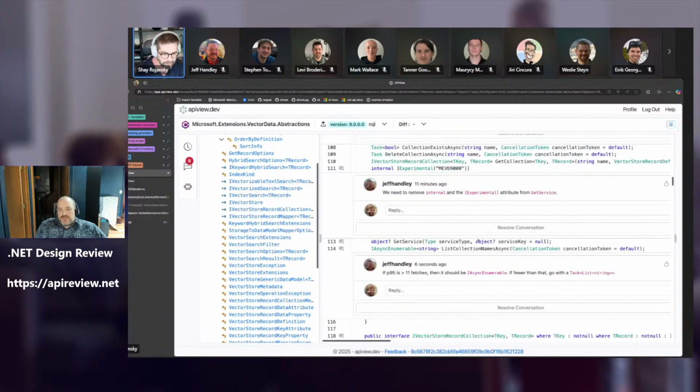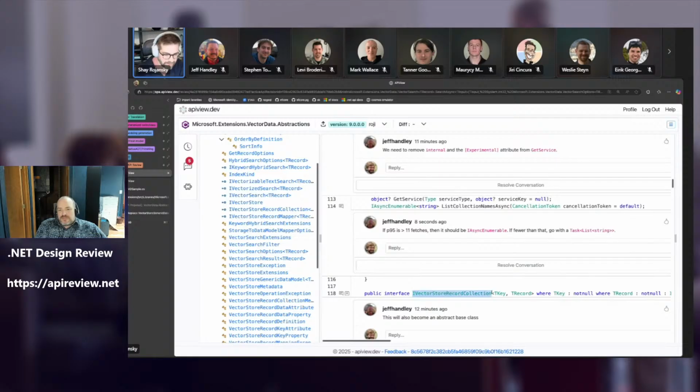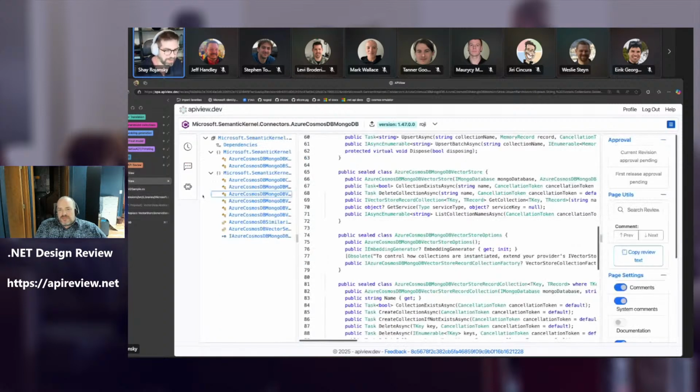So IVectorStore, I think we kind of like, but then this is still maybe okay, IVectorStoreRecordCollection. But then what I also did is, if you look at our implementations, this is an example of one of our connectors. I very intentionally chose one of the worst offenders in terms of length. So this is what it looks like. Now that's not the fault of the abstraction per se. There's lots of things here which we could just remove. Like we don't have to say Azure because it's Cosmos, and DB with uppercase is I think an offense in .NET naming anyway, which we need to iron out.